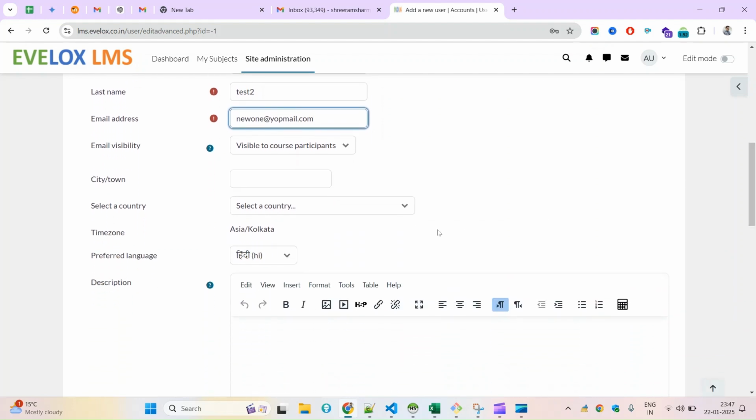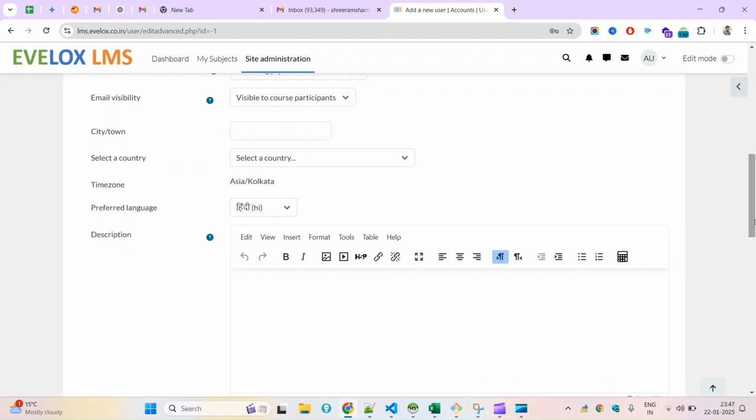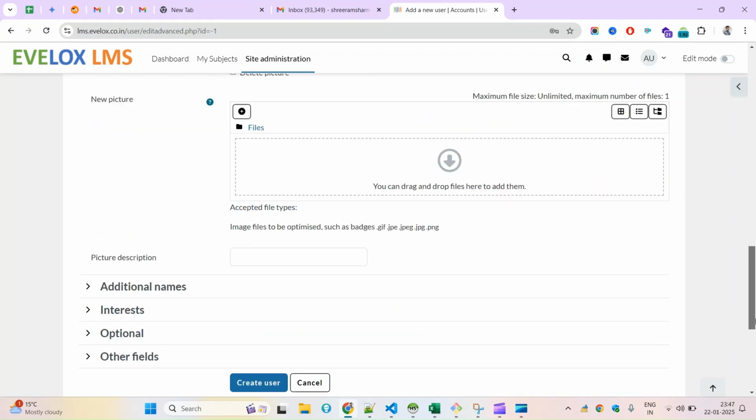Here you can see the preferred language is now appearing as Hindi by default, because I have switched my default language from English to Hindi. So whenever I create any user, it will appear here. This will not be applicable for those who have already set up their preferred language.